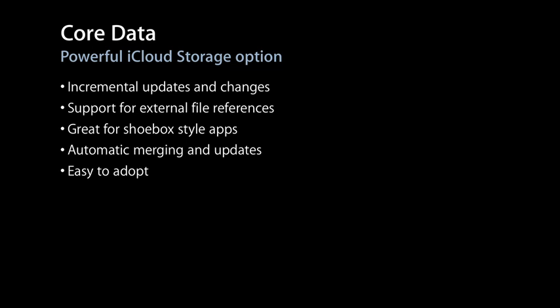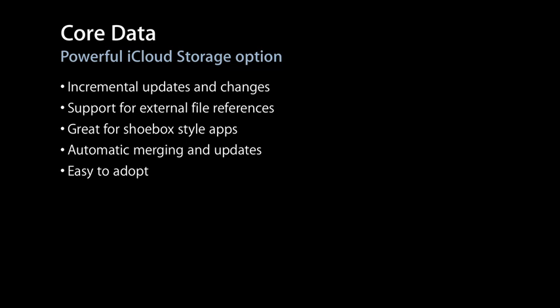Core data is also a great option for shoebox-style applications. Let's think of any application, say like iPhoto or iTunes, where you're managing lots of content or lots of media. Core data is really well adapted for that kind of use case. Core data also provides automatic merging and updates of your content. And best of all, it's easy to adopt.